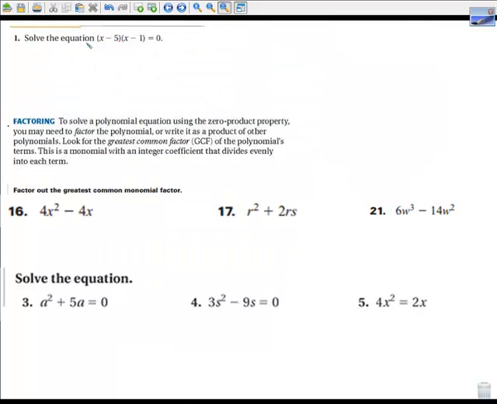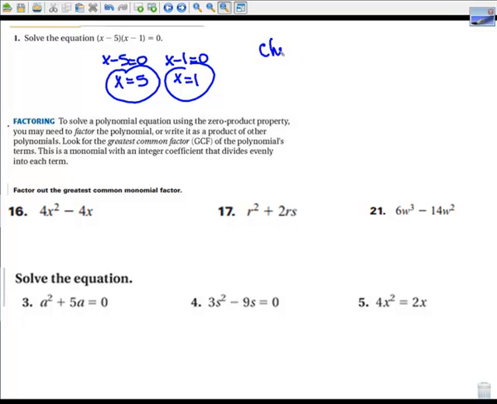Okay, so here it says go ahead and solve the equation. Notice the first step, it is already set to 0, and lucky us, it's already in factored form. So that means this product is 0 if I can set x minus 5 equal to 0, or if I set x minus 1 equal to 0. So if either of these factors is 0, we're good. Well, to solve this, I would add 5 to both sides, and to solve this one, I would add 1 to both sides. So basically, these are my solutions. This product will equal 0 if x is 5 or if x is 1.